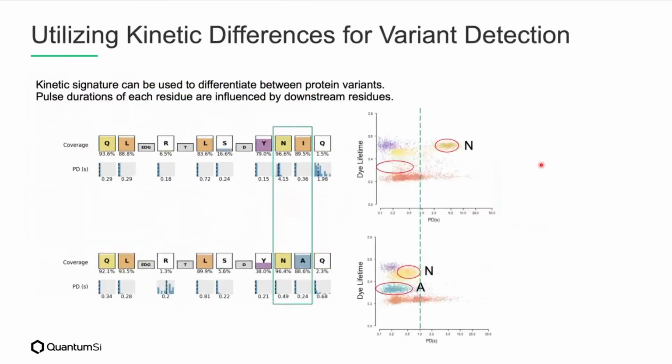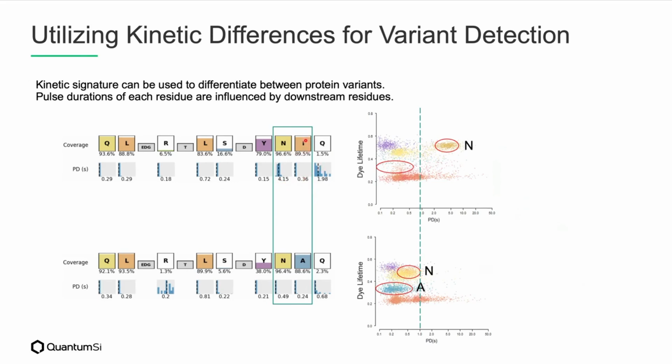Finally, we've highlighted a few use cases where we're at the beginning of the peptide. We also want to move back down deeper into the peptide to show that we still have the same abilities. In this particular case, now we're moving into positions 12 and 13 within this peptide. In this example, we've started with the native asparagine, followed by isoleucine, and we have a pulse duration of the asparagine at 4.15 seconds, followed by the isoleucine at 0.3 seconds.